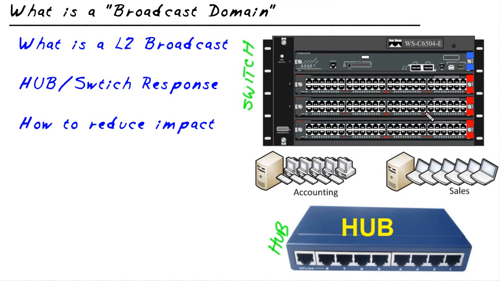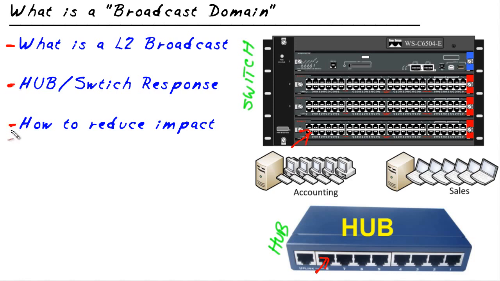So in this MicroNugget, we've identified what a layer 2 broadcast domain is. A broadcast domain at layer 2 is how far a broadcast will go if it's put into a port on the network. On the hub, it goes to every other active port by default. On a switch, it goes to every other active port by default because a broadcast could be news for virtually anybody. We need to propagate it. So the response is the same.